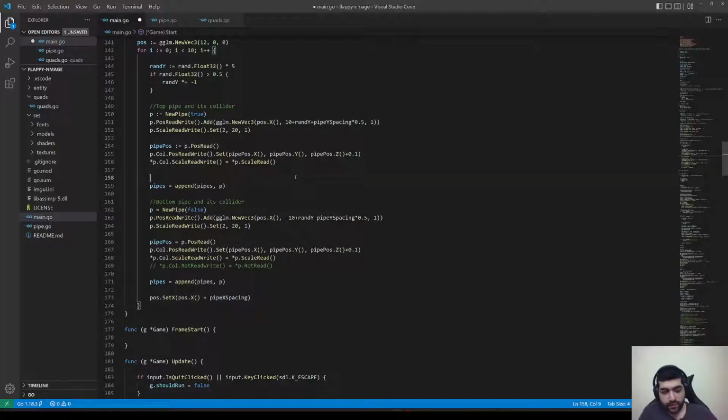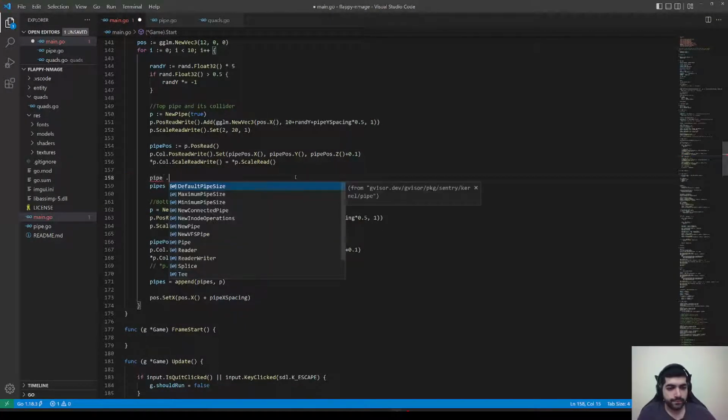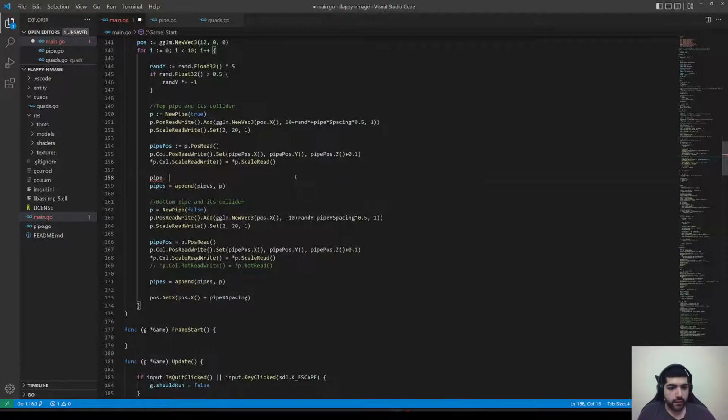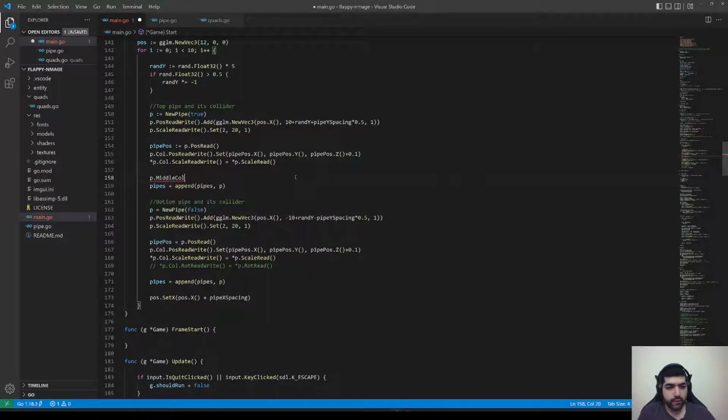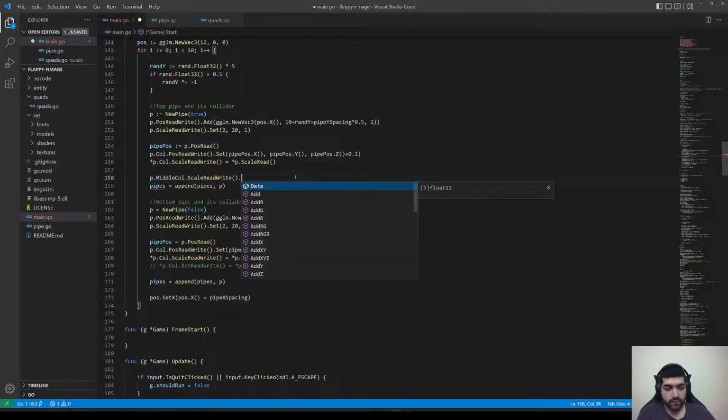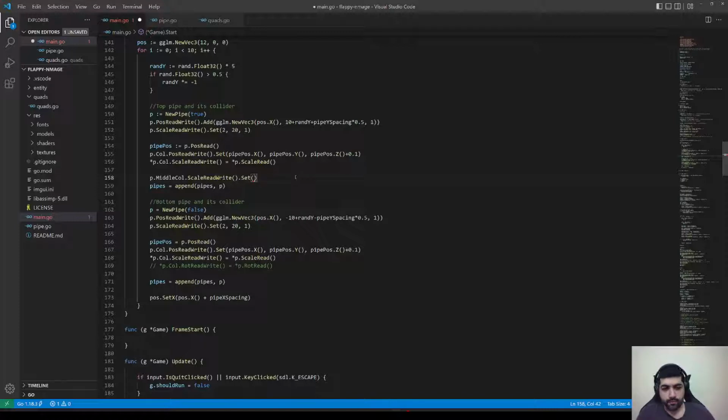So we can say, well, pipe or P dot middle collider. We know this is the top pipe. Scale read writes dot set. So it's very tiny, so 0.1 on this. Why we want it to be really big? Just like 20.